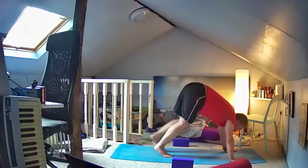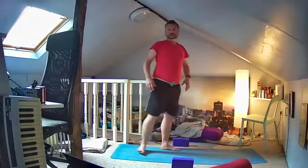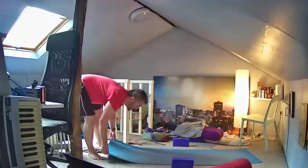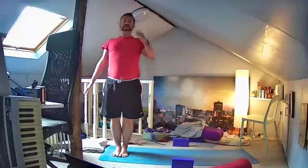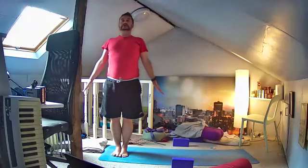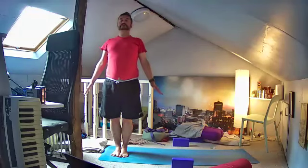And then step your feet forwards, come up into the standing position. And just come into Tadasana. So just be in Tadasana. Spreading the toes, the big toes together, the heels together. Just observing your interior balance.